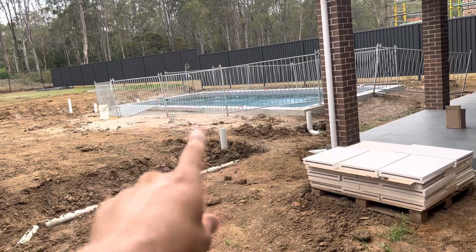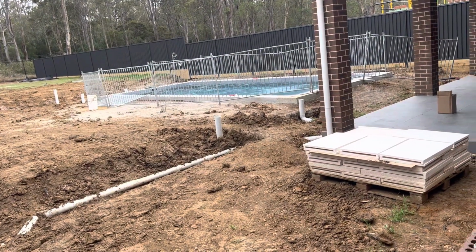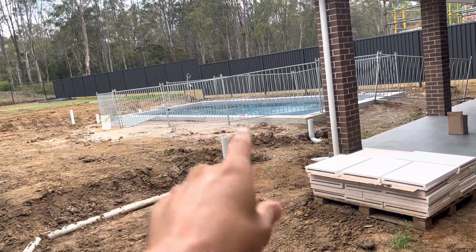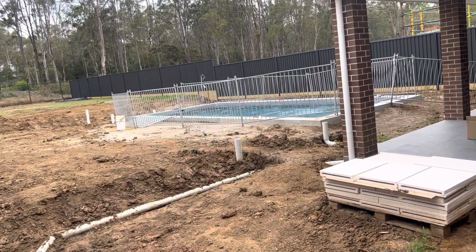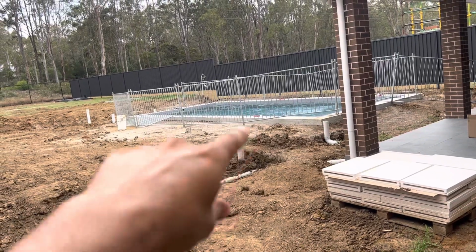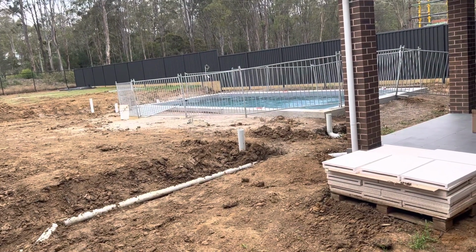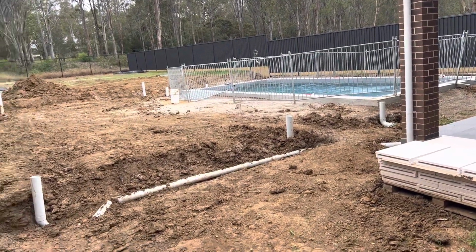Now, I was also considering doing that on my own. However, once I crunched all the numbers, there was literally about $5,000 that I was going to save by doing it myself, and definitely not worth the headache. So there'll be a time-lapse video that's going to be uploaded once this one here is all complete. But we still need to concrete around that swimming pool and tile it, put the glass fence in. So there's still a lot of work that needs to be done on the pool. So that one there's still a couple more weeks out before I can upload that video.